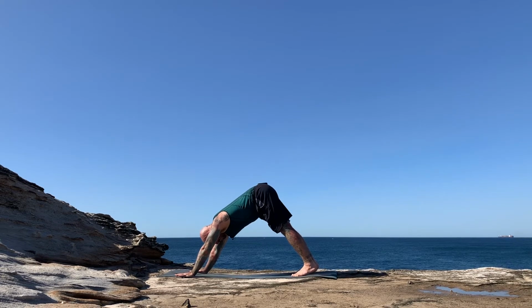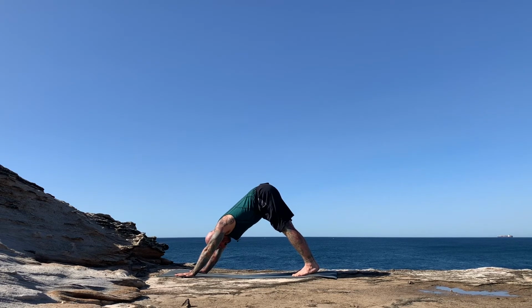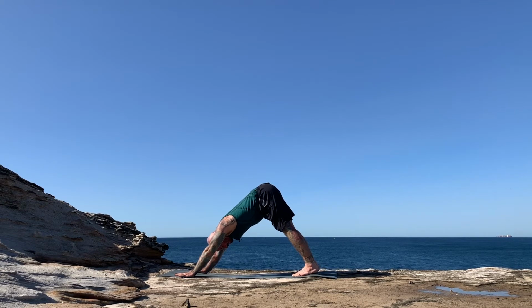Keep breathing in and out of the nose if you can. Calm breaths. Strong arms, straight legs eventually. Feel the mind settle.